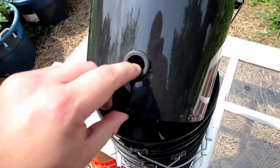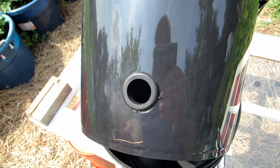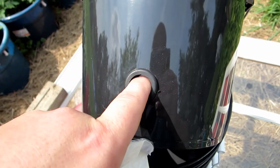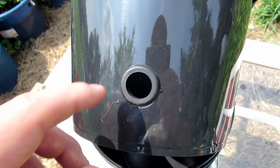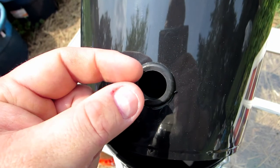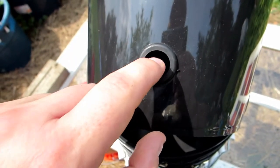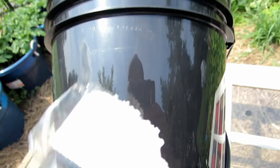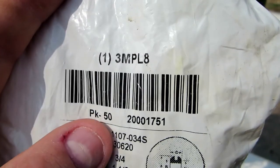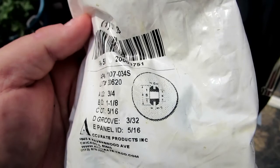I got all the holes drilled with the grommets. For anybody wondering how to do these Dutch buckets - if you haven't seen MHP Gardener's video - this is a three-quarter inch grommet. You drill a one-inch hole and pop the grommet in. Before you put the half-inch PVC in, you need to sand down about this much from the end of the pipe so it fits. Sand it down, dip it in water, and slide it in. The part number is 3M PL8 - I get that from Grainger, the 50-pack, about $10 for 50.